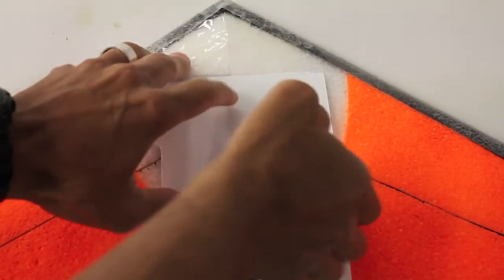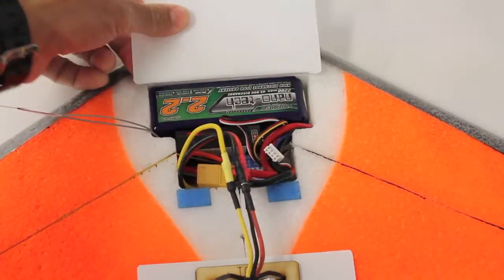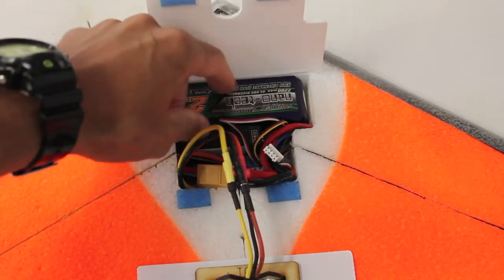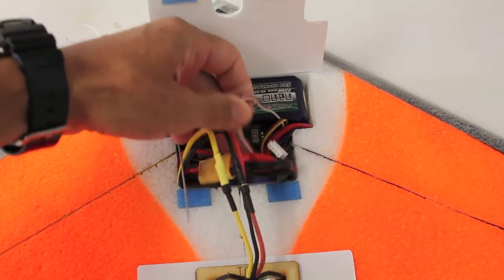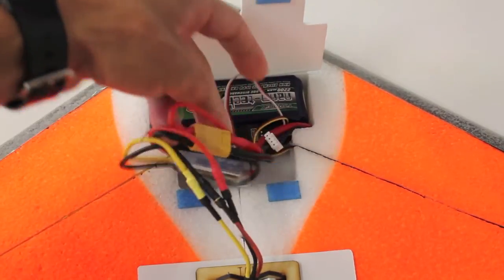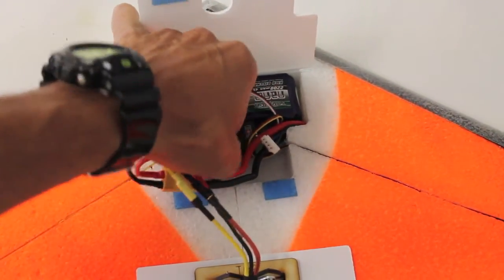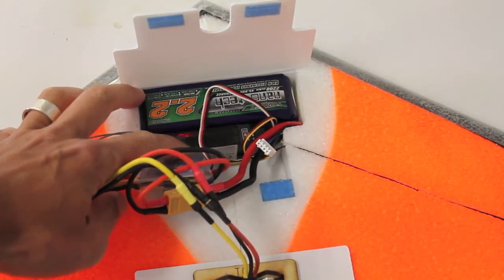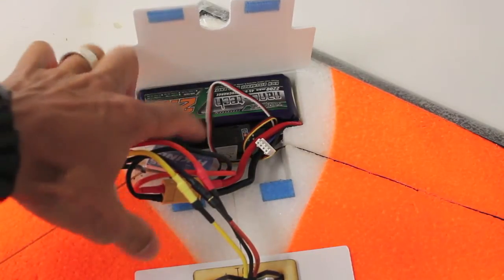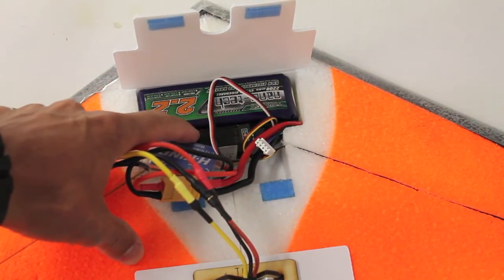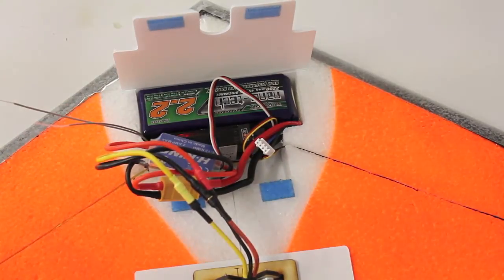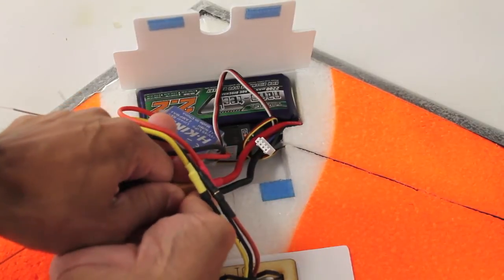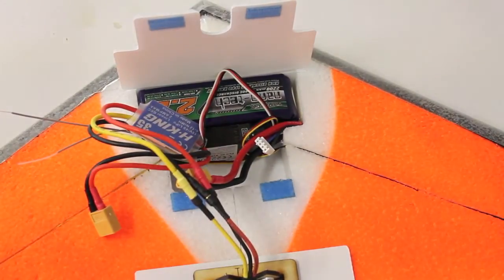One final thing I want to point out is, if you look at the electronics hatch, it's kind of crammed in there with a 2200 milliamp nanotech battery. One thing I can do to conserve a little space is, I have this FreeSky transmitter or receiver that's pretty big—it's the eight channel. I've been using it for my multi-rotor setup. So I have a small park flyer edition, four channel coming. That should definitely conserve some of the space in that setup. So that was all in all the Tuffwing 32 inch setup.